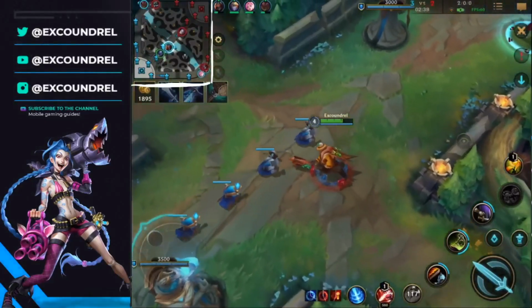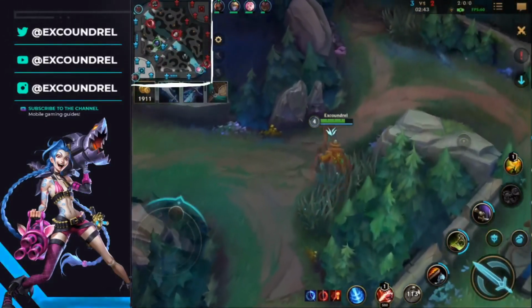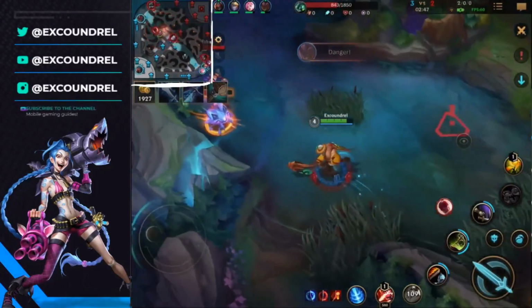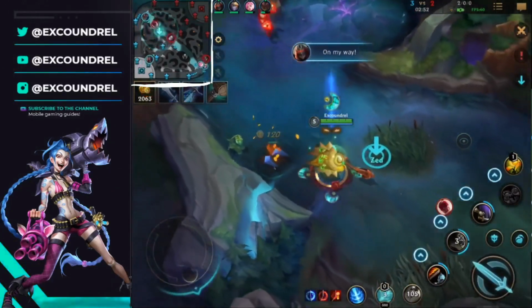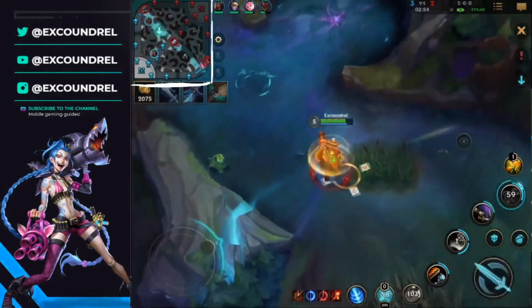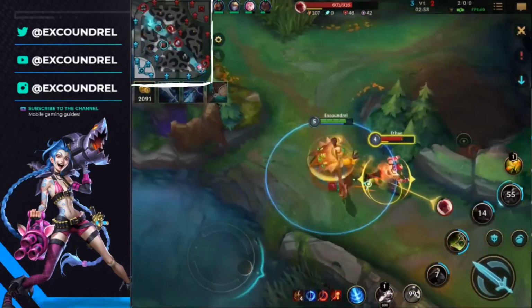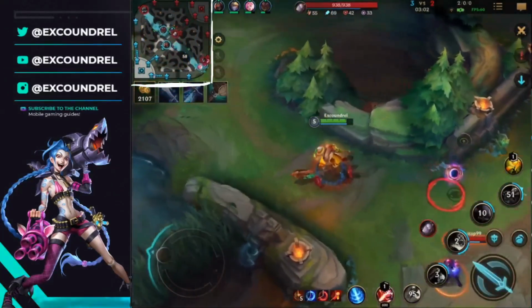Jax doesn't clear camps in a group particularly quickly. So I can see Lee Sin is now at that river scuttler, but I want to contest it. I have my smite available, so I'm just going to walk in. I'm going to position myself in front of it, and I'm going to smite it away. Now, it was a 50-50 smite war here. I have no idea what Lee Sin thought he was going to do to me. He's way behind and doesn't have the buffs. And I also popped my ultimate, and you can see I forced another flash out of him.